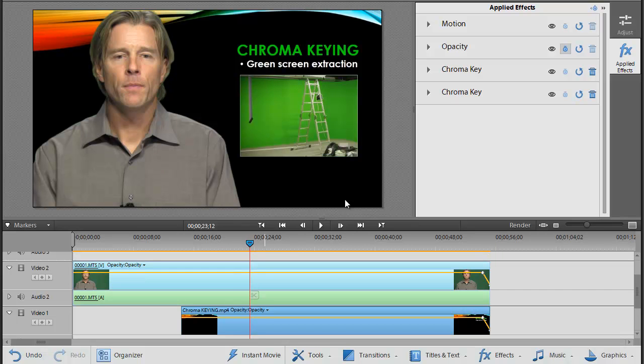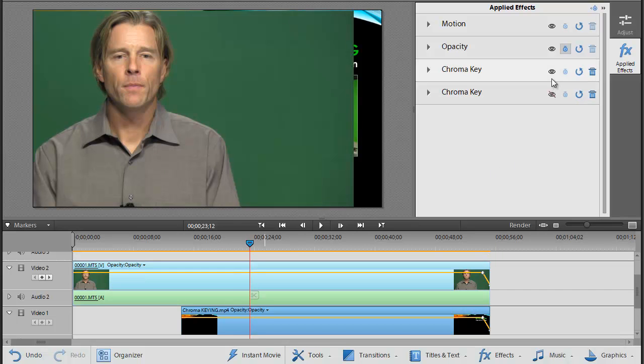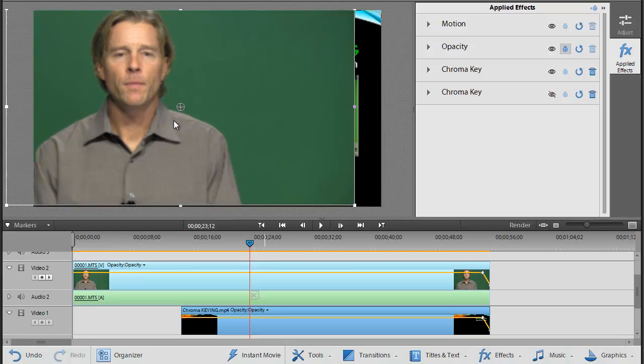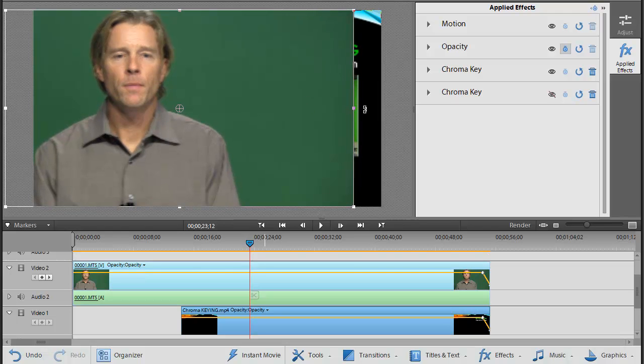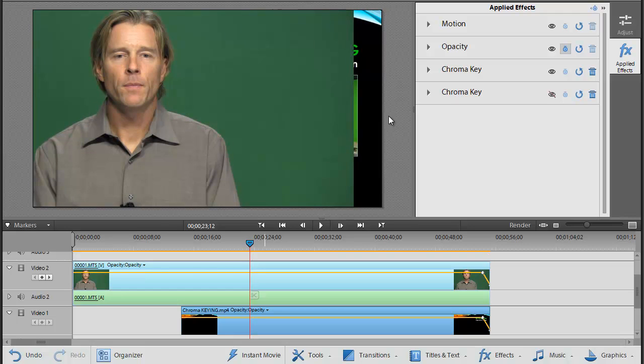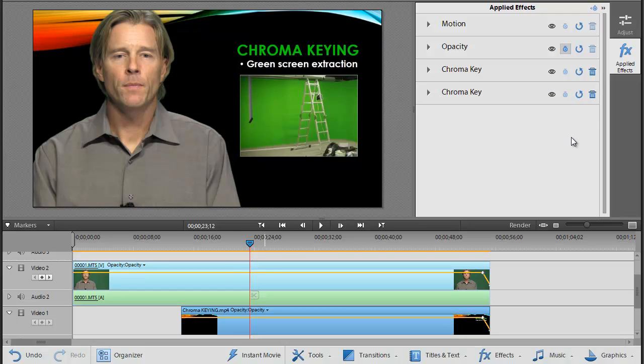And here's something else that you can play with. If you go up here and turn the eye off, when you disable the eye here, it disables the chroma key effect, and you can see just how much we had to move over. For example, I've got a little bit of a seam right here, and if I wanted to, I could shove that up until I got it absolutely perfect. Yeah, that looks much better now. Anyway, and then I could turn it back on, and the chroma key effect is applied again, allowing this to shine through.